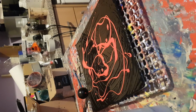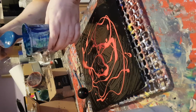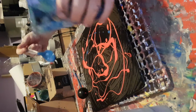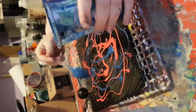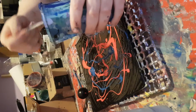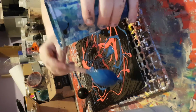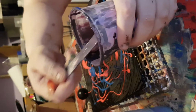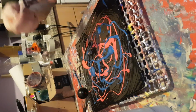Okie dokie. Well, gorgeous, this blue is beautiful. Beautiful metallic blue. I did combine a little bit of the green in the previous video into this blue, just because I felt like it could do with a bit more vibrancy to it. And I have my entirely homemade super iridescent purple.